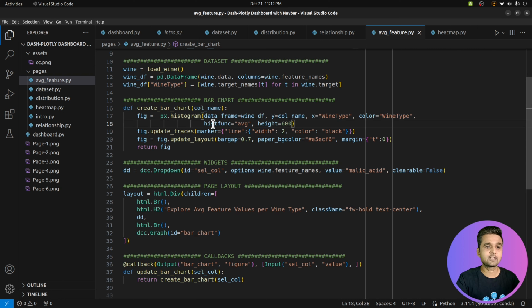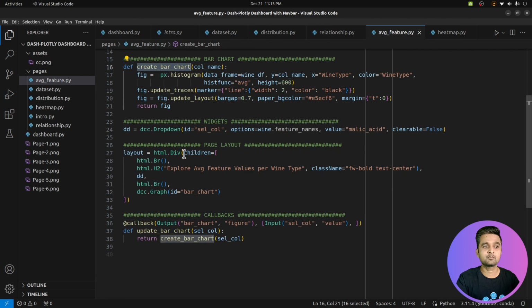Color is again wine type, and the histogram function is set as average, so this will create an average bar chart, even though we are using a histogram function. But the x-axis is a categorical variable and the histogram function is set as average, so this can be used to create an average bar chart. And then this figure object will be returned from this function.